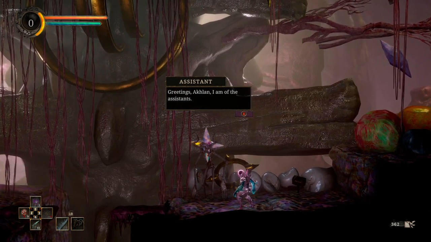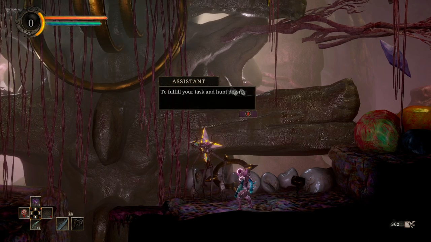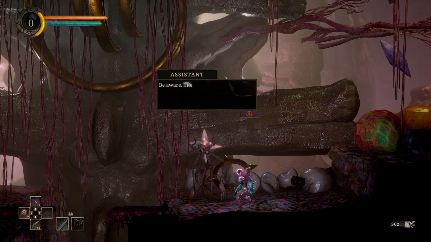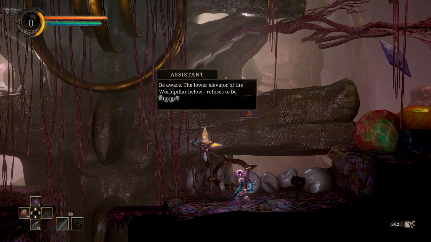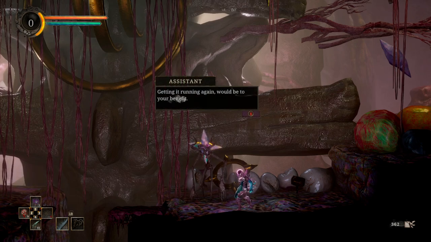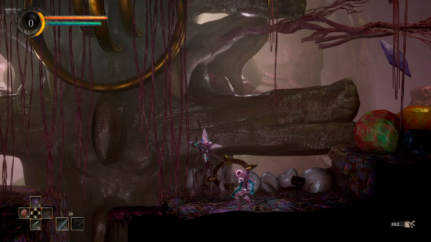Greetings, Aklan. I am of the Assistance. To fulfill your task and hunt down the feaster, proceed to the left. Be aware, the lower elevator of the world pillar below refuses to be summoned. Getting it running again would be to your benefit.